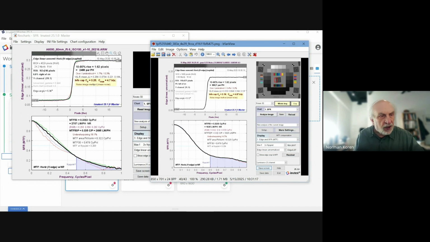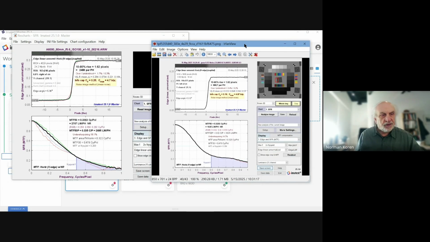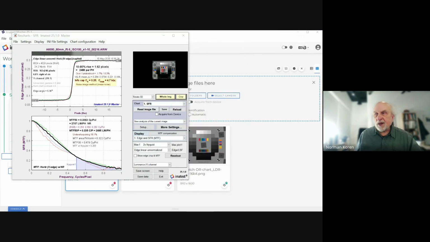Also, the information capacities are extremely close, 3.25 for the acquired image, 3.19 for the 4:1 contrast information capacity. For the simulated image, they're also quite close for the maximum information capacity. So we see very good agreement.